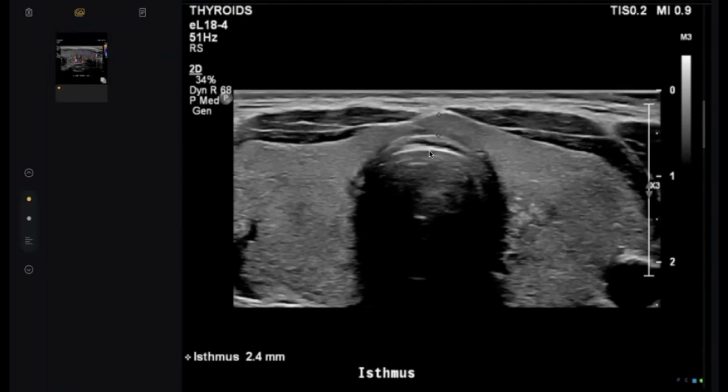So final diagnosis: this is a thyroid neoplasm, TI-RADS 4 or 5. I didn't find lymph nodes, so I will go by 5. What would you do next? Sir, next this requires a CT scan as well. First I want to check whether lymph nodes are there or not, then CT scan, then histopathology.